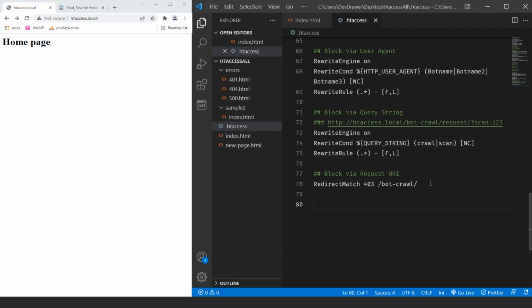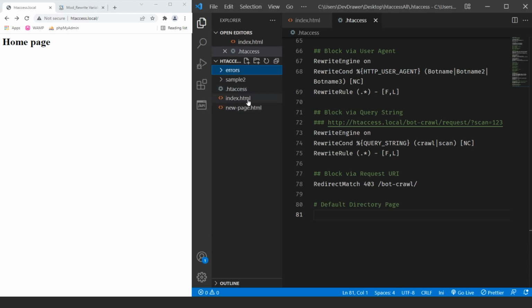In the previous tutorial for htaccess, I showed you how to create a simple MVC where you have all your code running through an index.php or index.html file. Right now I'm going to show you how to set up a default directory page, which is kind of what we did last time, but I'm not going to do it where everything redirects through this default directory page.